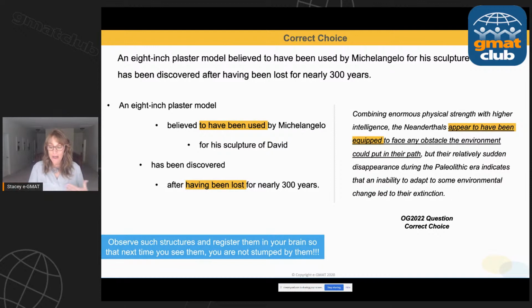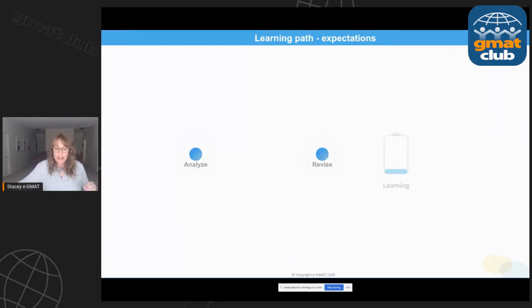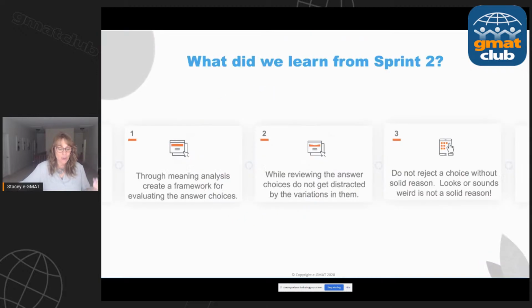So here we see Neanderthals appear to have been equipped. So you see that repeated structure, you see that repeated verb usage. Everything is all good, okay? So get comfortable with changes of structure, get comfortable with these verb tenses telling these stories. Make sure you can determine what is correlated versus what is actually related, all right? Your learning path moving forward, continue to revise and analyze and really build up your understanding of the meaning-based storytelling approach, how to use those verbs to express that meaning, to sequence those events, to tell that story.